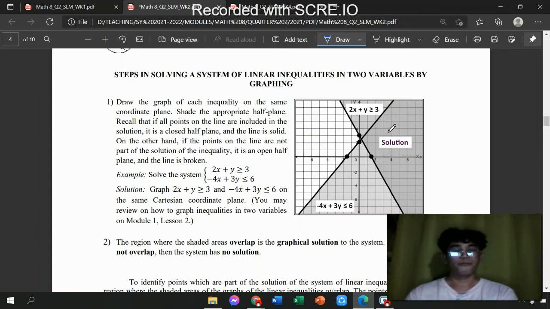So kung magkuha ta og ordered pairs ani nga part, inig-substitute nato ana sa duha ka linear inequality, true tanan ang answer. Kay kung kanira true siya ani, pero possible nga ma-false siya sa ikaduha nga inequality, so meaning dili ani ang atong solusyon. Nakasalig kung asa mag-overlap ang shading. So kung asa ang baga nga shade, kung asa nagpatong ang duha ka shading, adto nga area makita nato ang mga solution sa atong linear inequality.